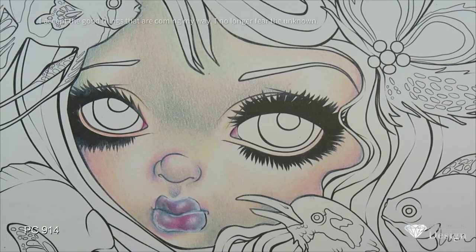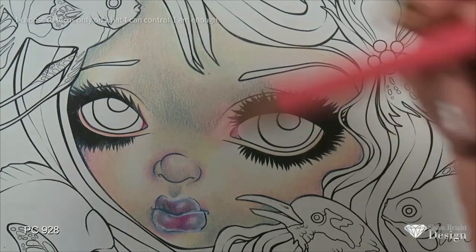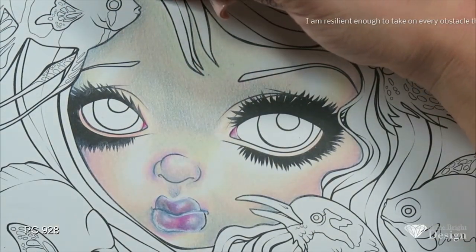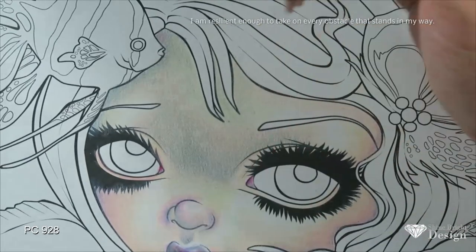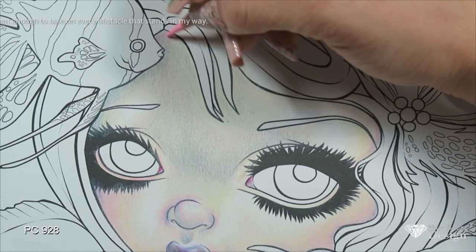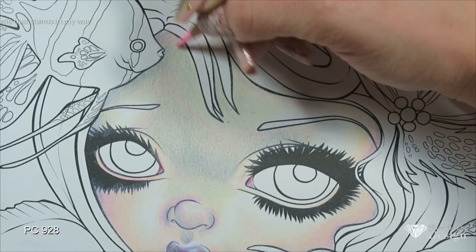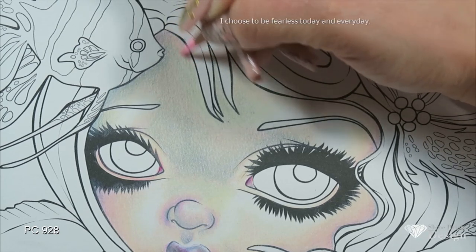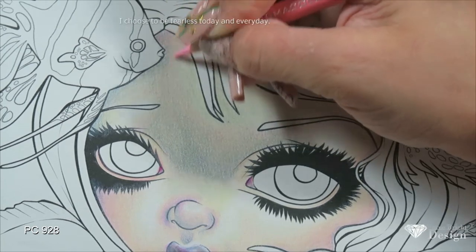What I want to do now is go in with my pink tone, which is the blush pink, which is 928. I'm going to bring it here on the top of her forehead. I'm going to blend it out. I'm going to bring this pink probably halfway down the fringe and then blending it out.